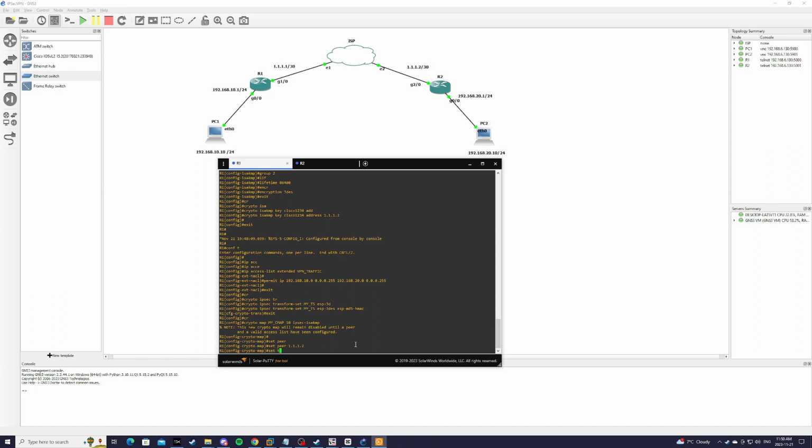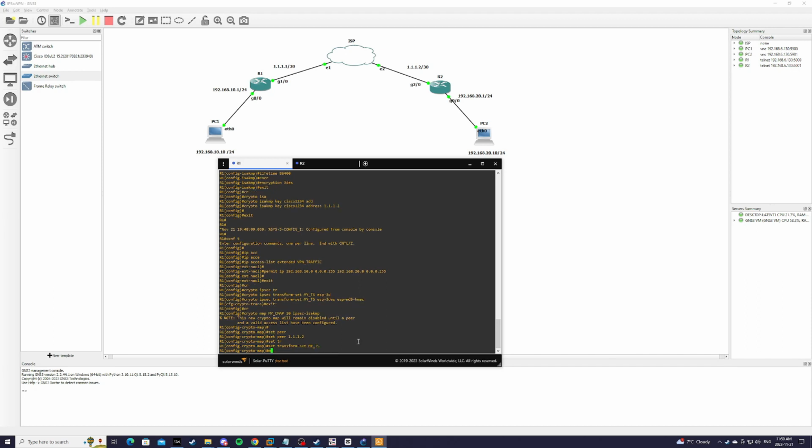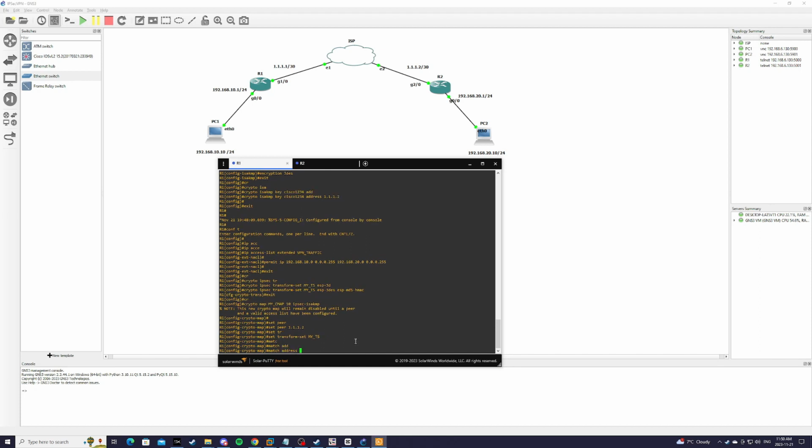And we're going to define the transform set that we created earlier. So it will be my_TS. And we're going to match the address with the extended list that we made earlier, which is named VPN traffic.